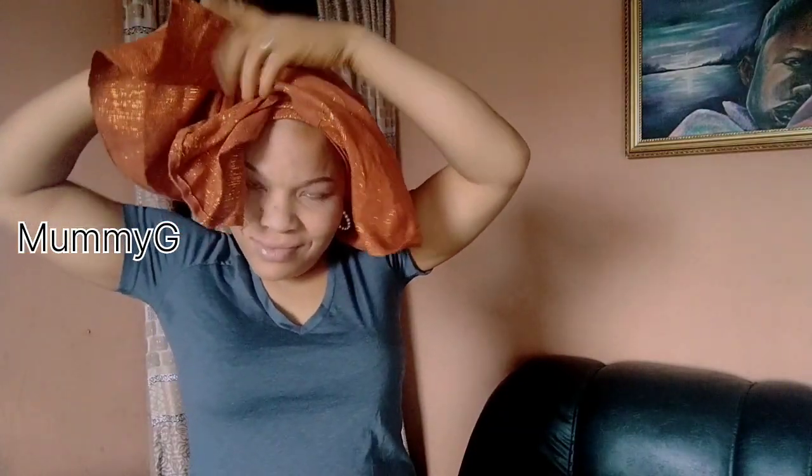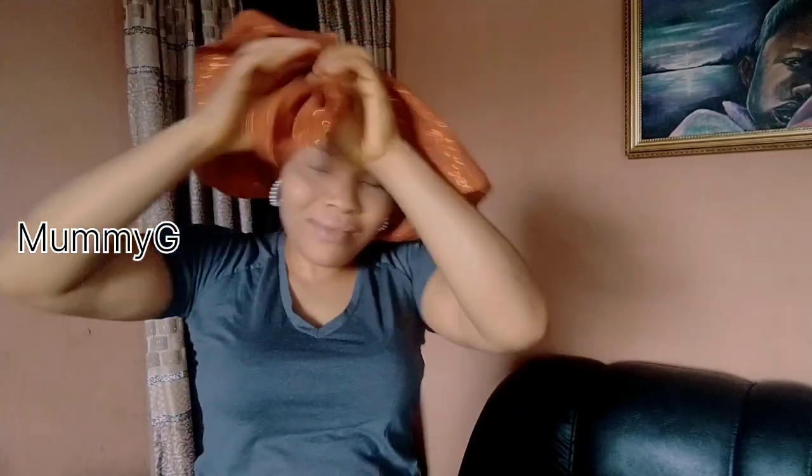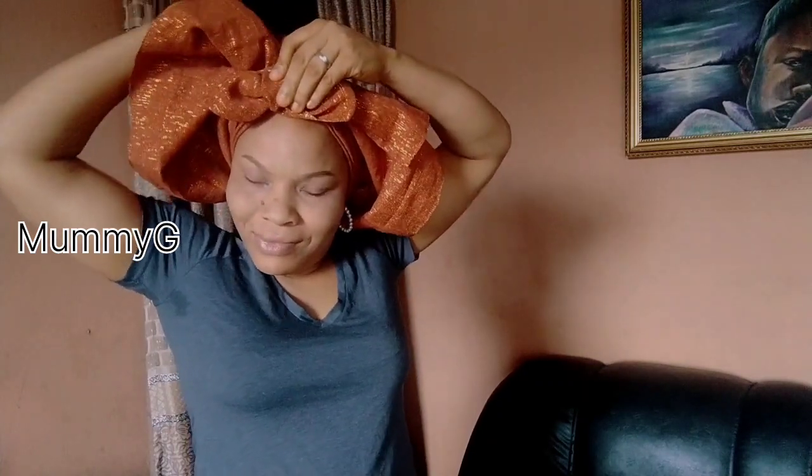Watch very carefully. So after knotting it at the front, that side of the material that is down, that is the one I will work with. Watch very well — I will spread it wide, then start folding from the tips, then take it up. Just focus your attention; you are going to get it even as I'm explaining. Then I will hold it there. The material that is left at the back after the knotting, I will drag it to the front.